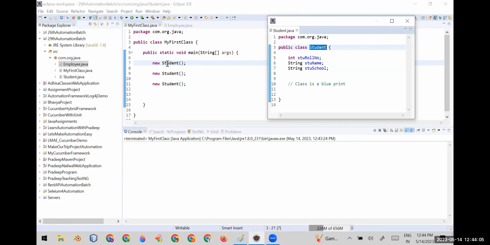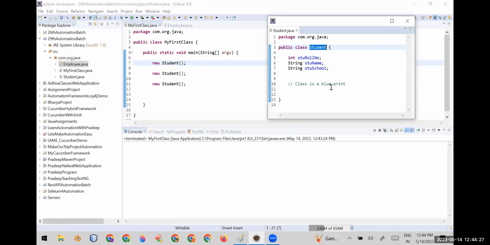When you run your class, control comes to the lines one by one. First of all, it will come to this line and control will go to the Student class. In the Student class, it will check how many properties are there. Three properties: student roll number, student name, and student school.